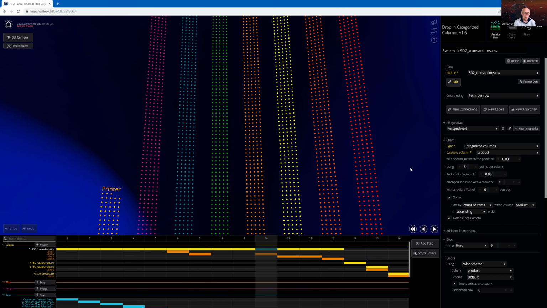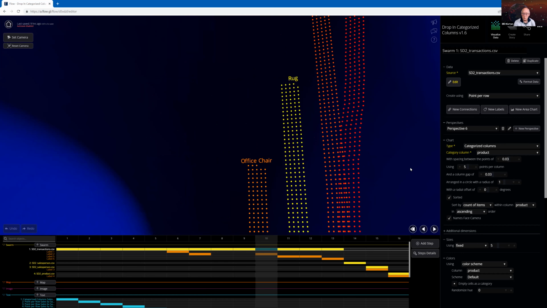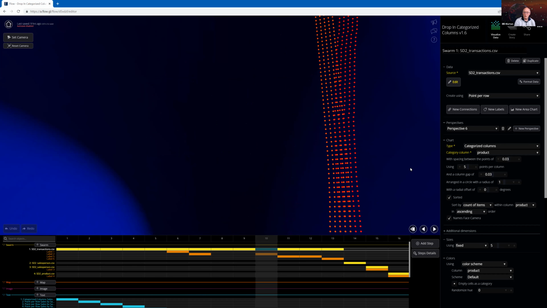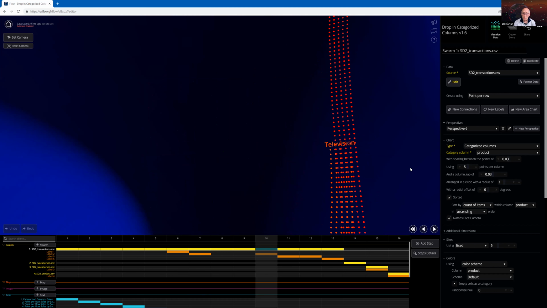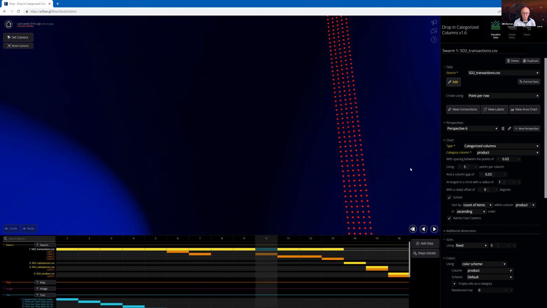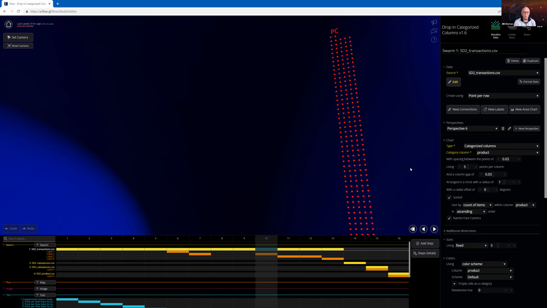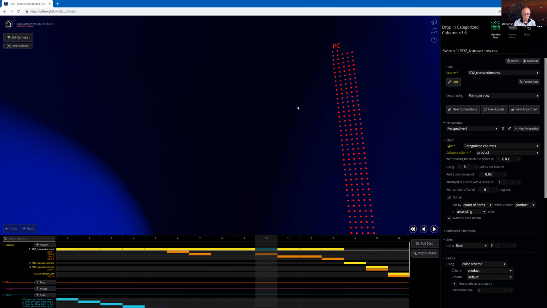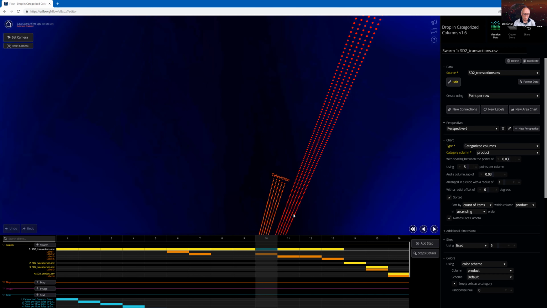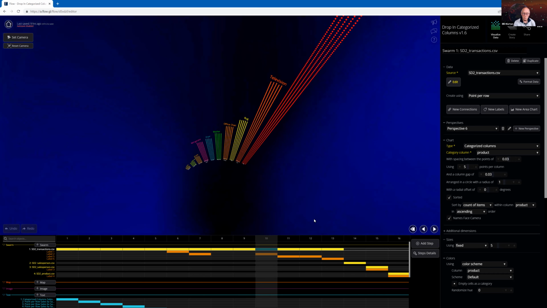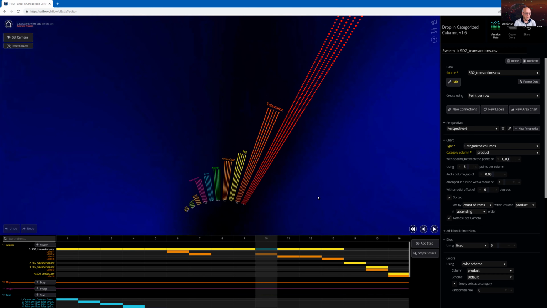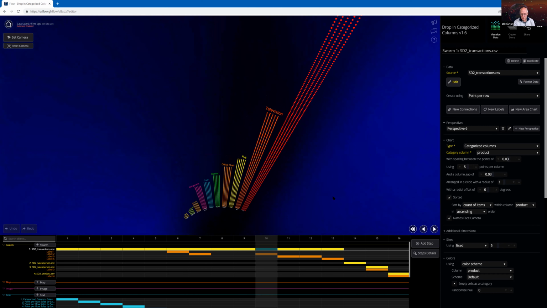I'm going to go up these columns and do an animation to get to the top, and I'm going to see that, wow, PCs are really where the action is at in this company. PCs vastly outperformed everything else that this store is selling. Once again, I'm just looking down at it here. Okay, so far so good.